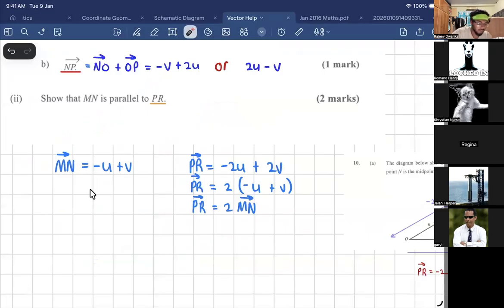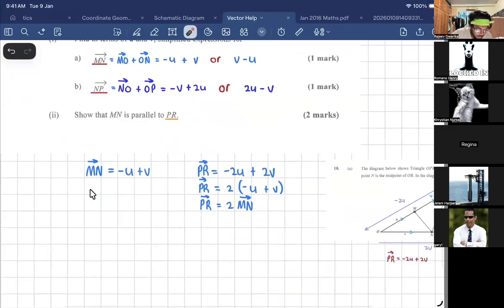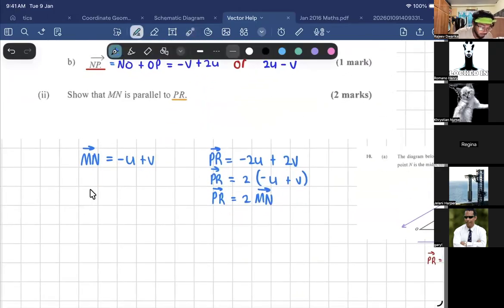Generally speaking, this is how you prove it in the exam. You'd have to factor out something, and then when you factor it out, you'd see that vector there. You could do a substitution, and you prove it. So you fully understand this? Yes, sir. I sent it to you, by the way.